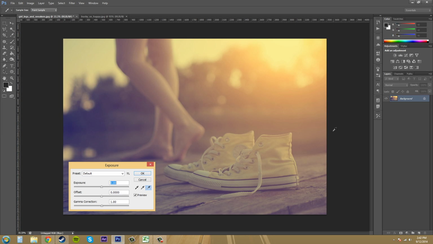So Photoshop's exposure adjustment is designed for performing adjustments to 32-bit HDR images, but it also works with 8-bit and 16-bit images as well. So you can use it on pretty much any image you want. The exposure adjustment changes the image by using what's called a linear color space, and that's called gamma 1.0, and it doesn't use the actual image's color space. So it uses its own color space, which is the gamma 1.0.